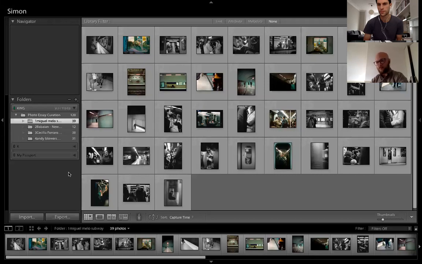So the first project I want to look at is called Subway. This is by Miguel Melo, and he said it's an ongoing documentation of Lisbon's subway. This is the one I've got up here. Ongoing documentation projects are great. It's a really nice way that if you have a daily commute, or an aspect of your life that you constantly revisit and it could constantly offer you new things in photographs, it's great to document that.